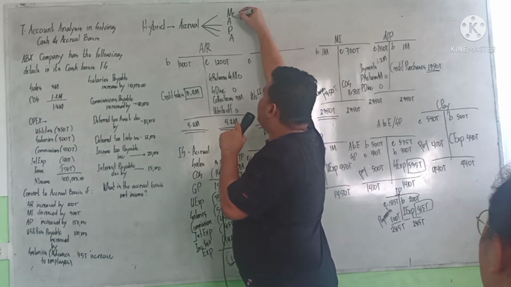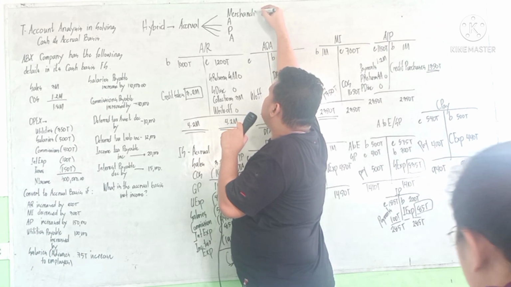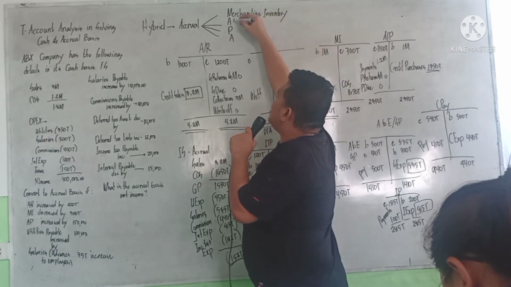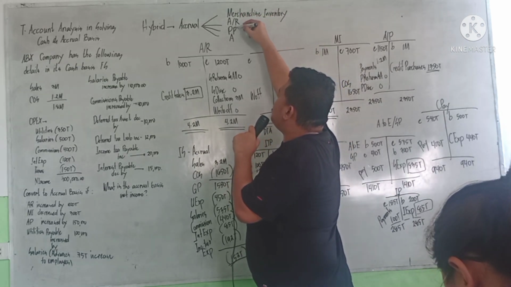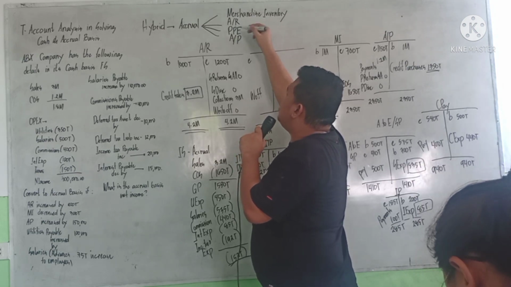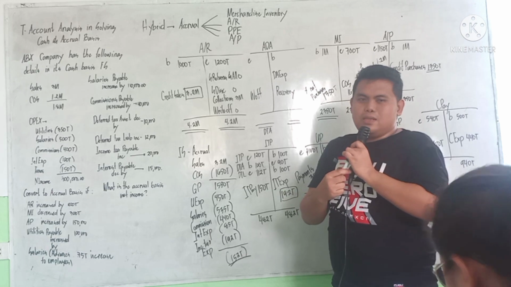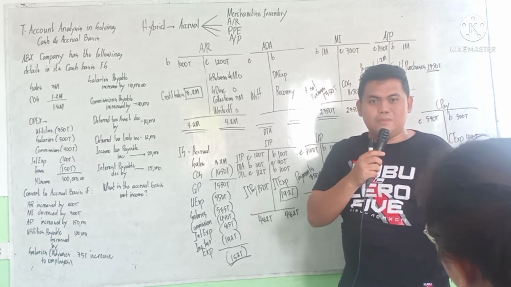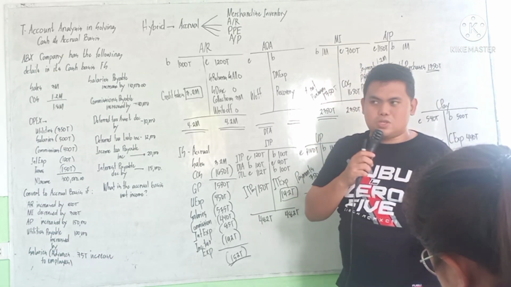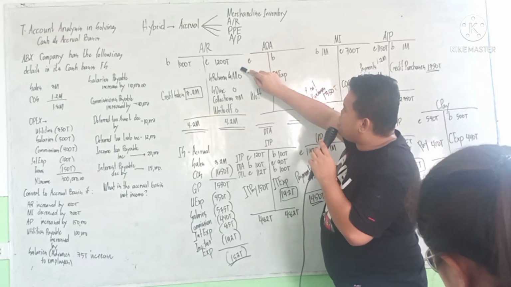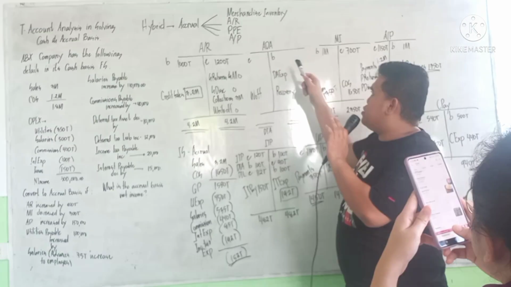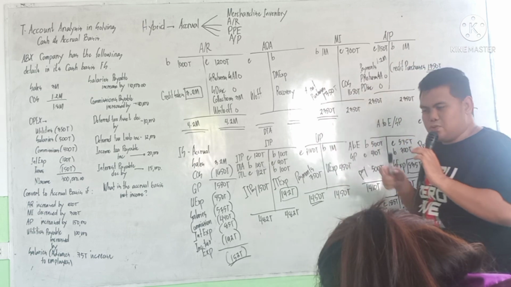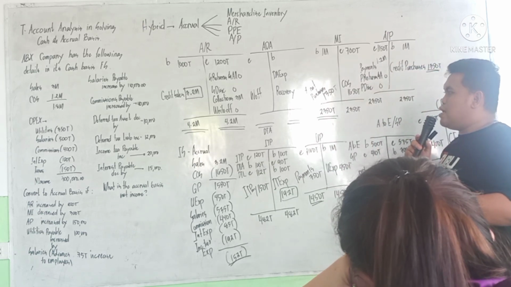So, unsa man ang mapa, we have merchandise inventory. We have accounts receivable. We have PPE or property, plant, and equipment, and accounts payable. So the hybrid is only accrual basis sa mapa. All other else, cash basis na siya. Okay? So we don't need to illustrate that one because we already discussed AR and AP. So that's it for this lesson sa cash and accrual. That's the end of topic number 1.